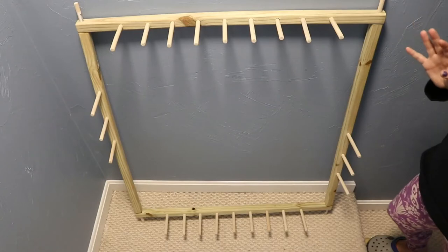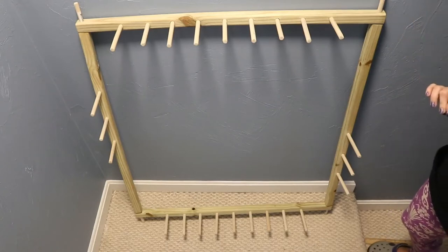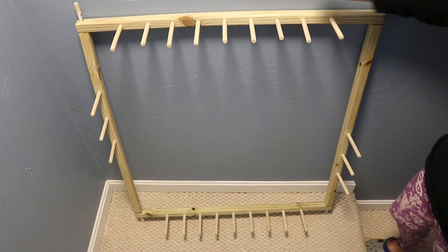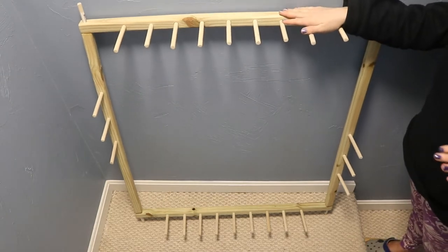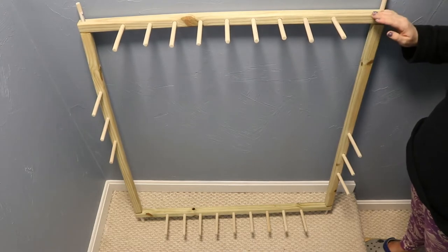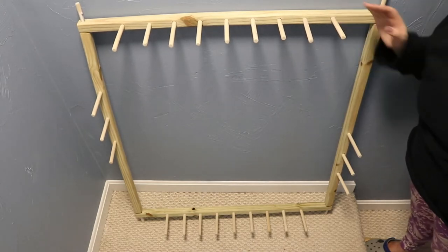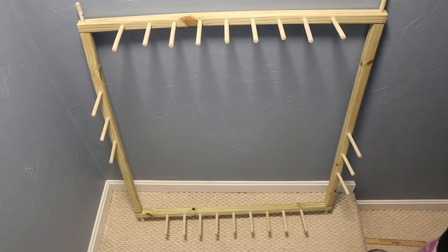To make a really long skein, you can wind your yarn between two chairs, use a really, really long PVC pipe, or use something called a warping board. This is a frame with a lot of pegs, and you can wind the yarn back and forth on it to create a really long skein.